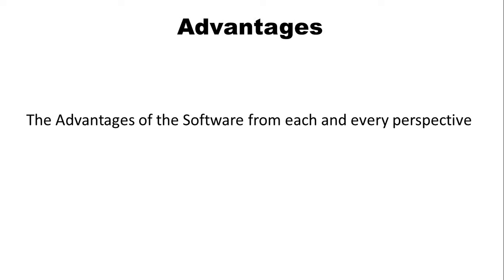So if you develop an online exam system, this is the advantage from each and every perspective. From the teacher perspective, I have given the advantages. From the student perspective, I have also given the advantages. So whichever software you have developed, you have to write down the advantages from each user perspective. Each user means how many categories of users are included to use that particular software. You have to write the advantages from each and every perspective, right? I hope you have understood.